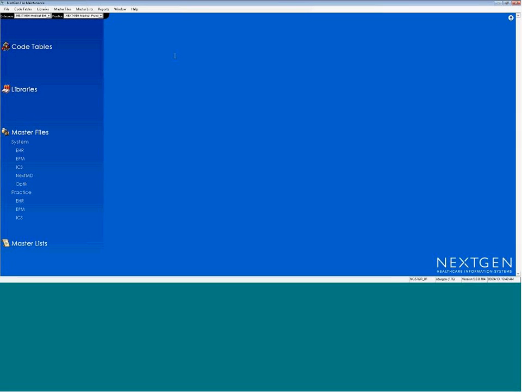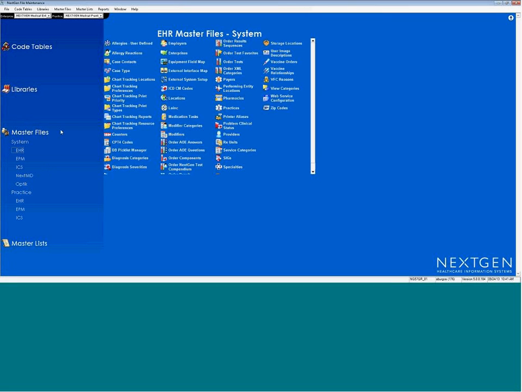application. Start with the ICD-CM. So here you can see that I'm in file maintenance. You get to file maintenance from your app launcher. Once in your app launcher, you'll see the enterprise and practice that you have specified up at the top. Under my master files, under system, and under EHR. Click on that, and you'll notice that under EHR or under EPM, it doesn't really matter. You'll still see those same ICD-CM code tables. Come here, and you're going to see this ICD-CM codes.